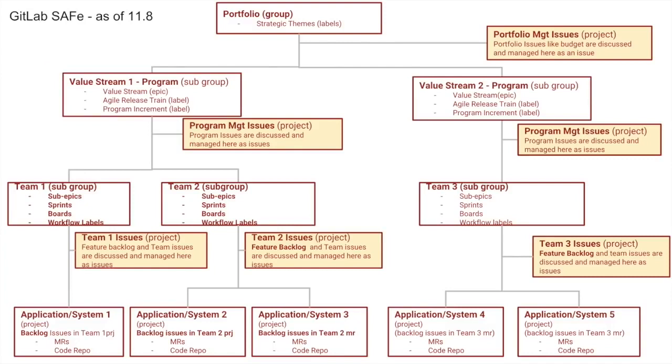This is a very detailed view of GitLab SAFe. You can see at the highest level there's the portfolio group, and that's a subgroup of the program. Agile teams follow as another subgroup of those value streams. Each level has its own project where issues can be created, whether they're non-functional or functional. Once you get towards the team subgroups, this is where your projects are going to have more functional items that are being driven more along the functionality of the applications or the software that's being created.